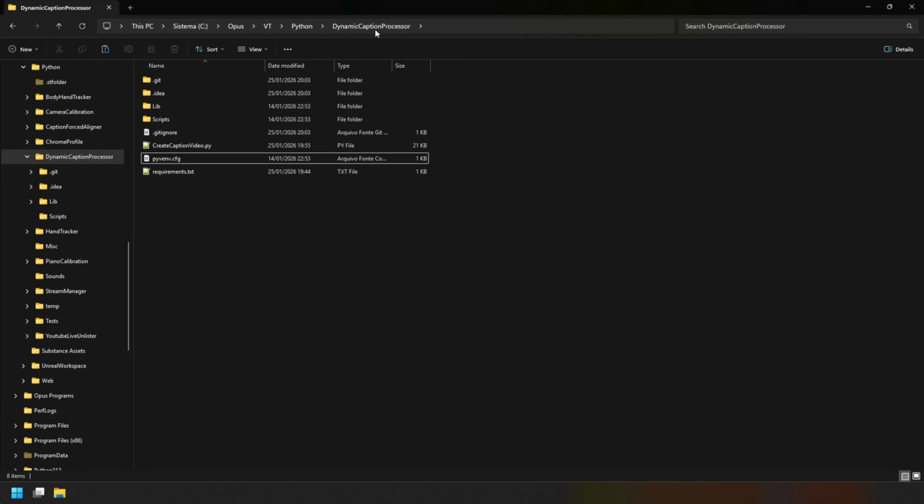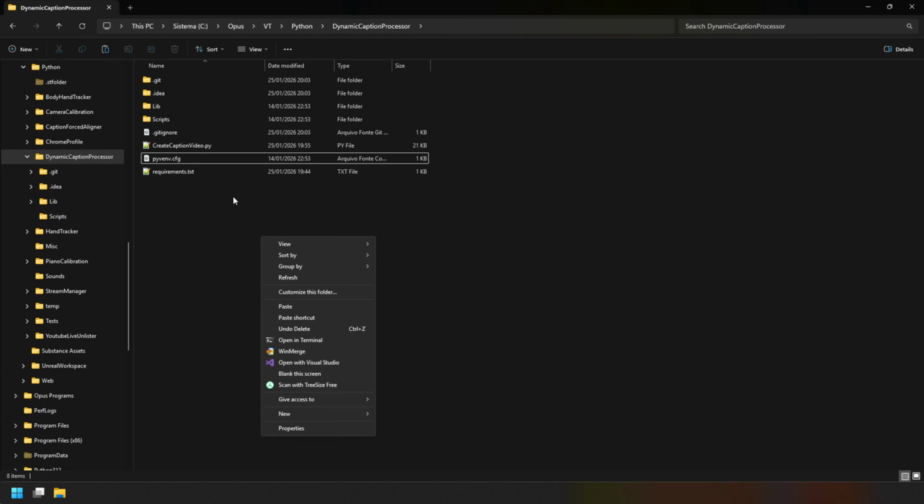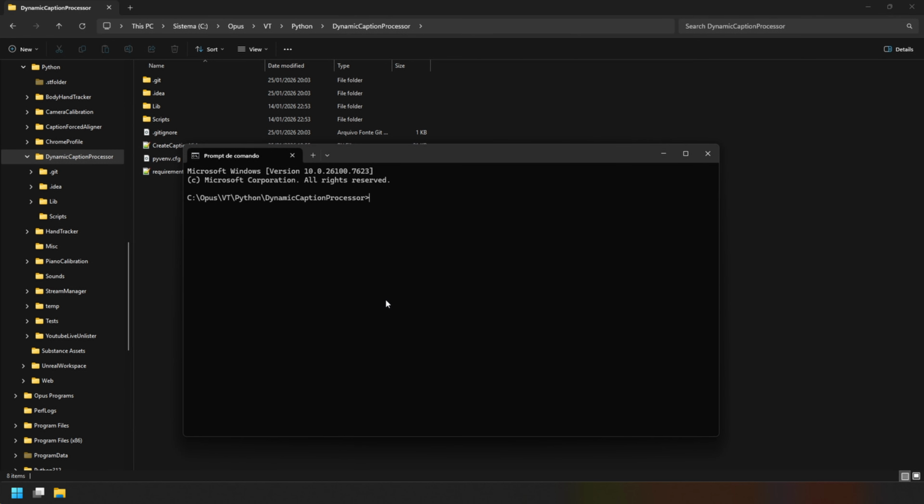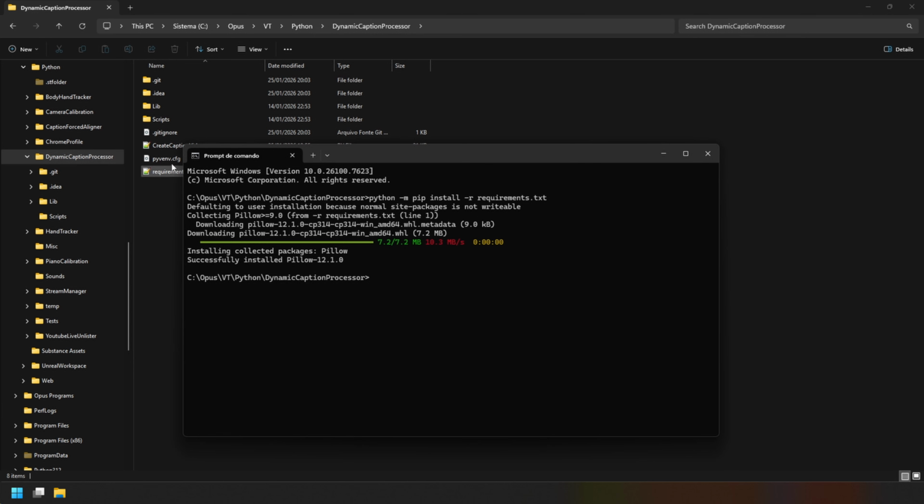One more thing you wanna do, you right click here in this folder where you have unzipped the scripts. Click open in terminal. Assuming you already have Python installed, right? So you're gonna paste this command in here, python -m pip install -r requirements. And this will install all the requirements for this script to run correctly. And there you go, it's installed. And this setup, you really only have to do this one time, right? So you don't really have to worry about doing all this every time.